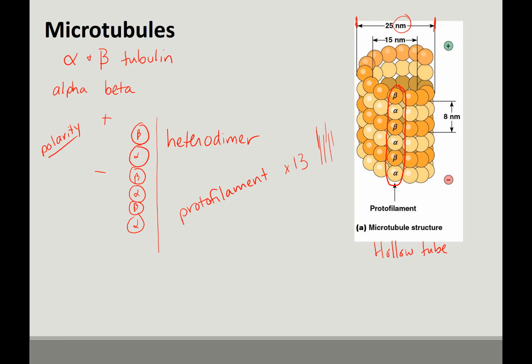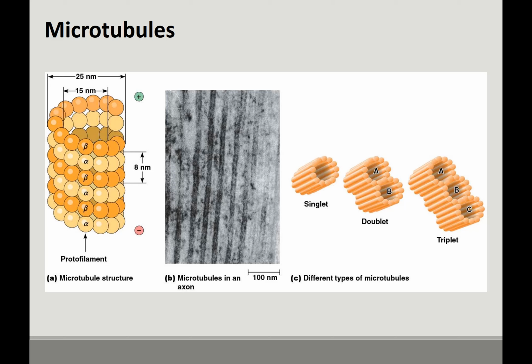Always make sure you watch your units when you're talking about characteristics, and I could throw in maybe millimeters or centimeters, and so nanometers. These are skinny little things in our cells, and these are the thickest of the 3 cytoskeleton components. So this next slide just shows the microtubules.